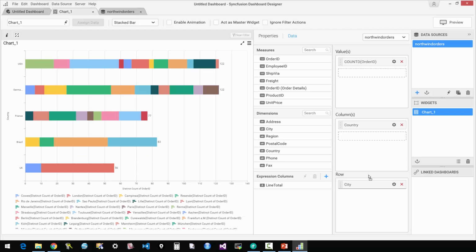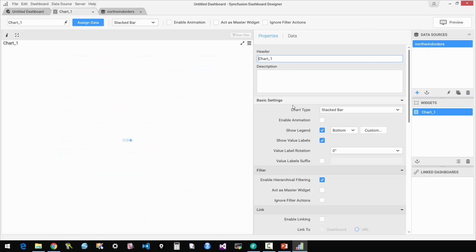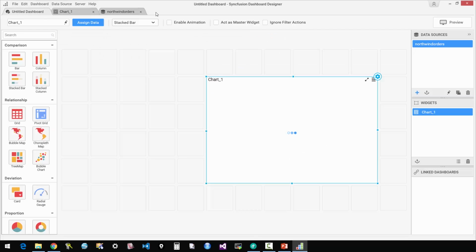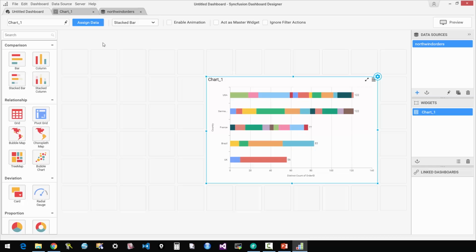So I just move city to row, and then you see that it updates it and displays it in a form where each of those bars is composed of different cities, and I can see that with the tooltips that are displayed. Now another thing that you notice is that the legend gets fairly hairy. It's got too much information. And you may want to turn it off and rely on just the information that's shown as part of the tooltips. And you can do that, and you can go back and look at it at the preview right here. Okay, so that's how that works.